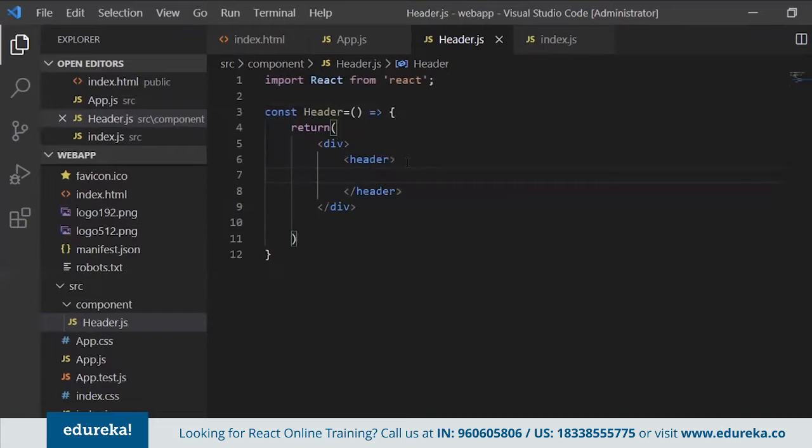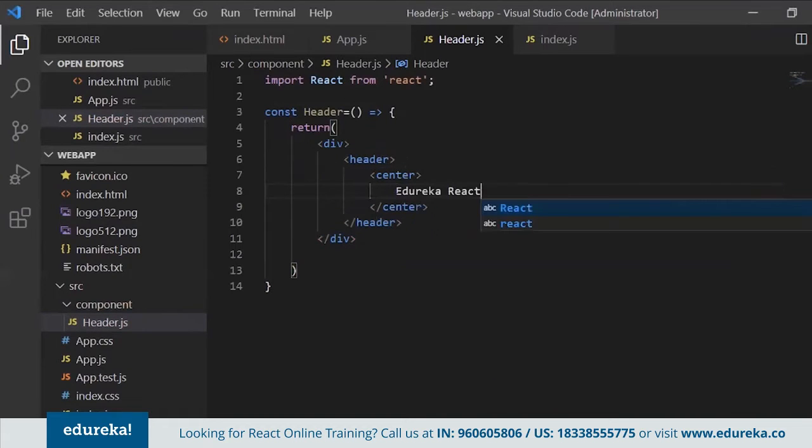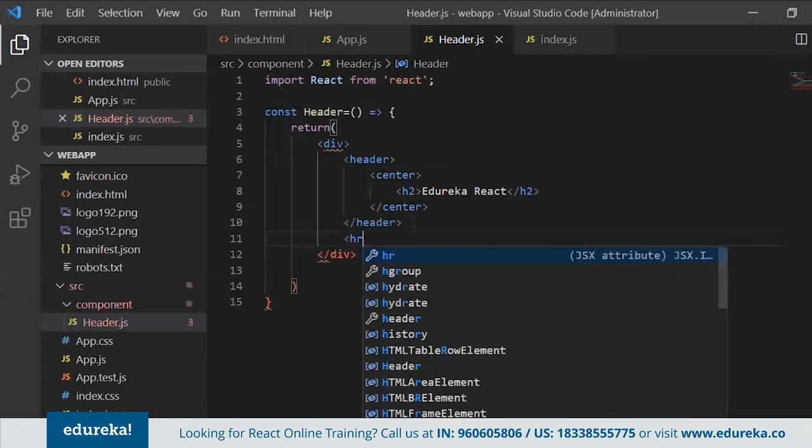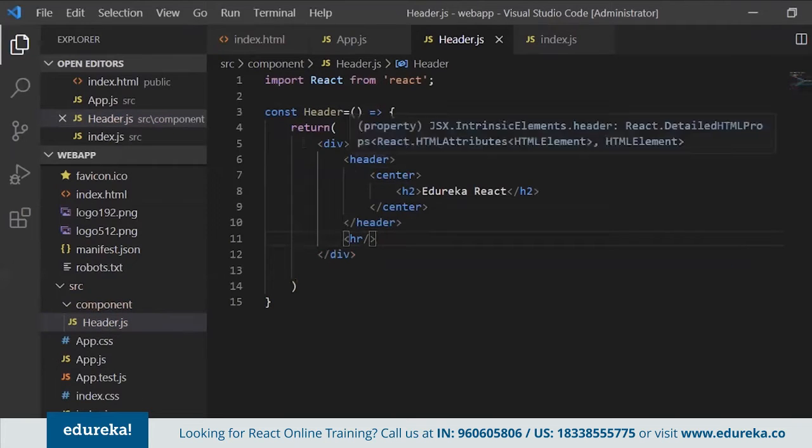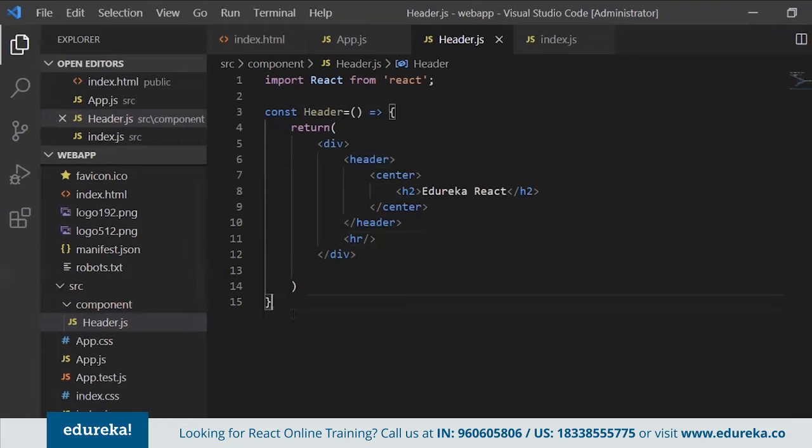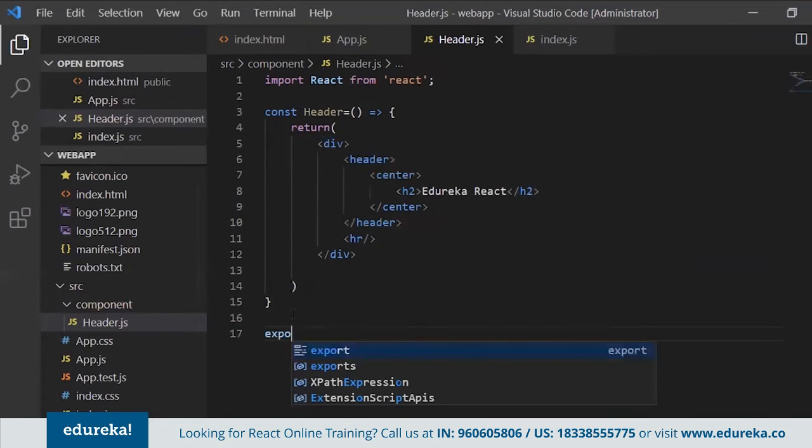In this center tag, we'll say Edureka React, and we can put in some h2 tag more or less, because it should look good. After this header tag, I'll put one HR tag, like a horizontal line. Now, for the very first component we make, every component you export like this: export default Header.